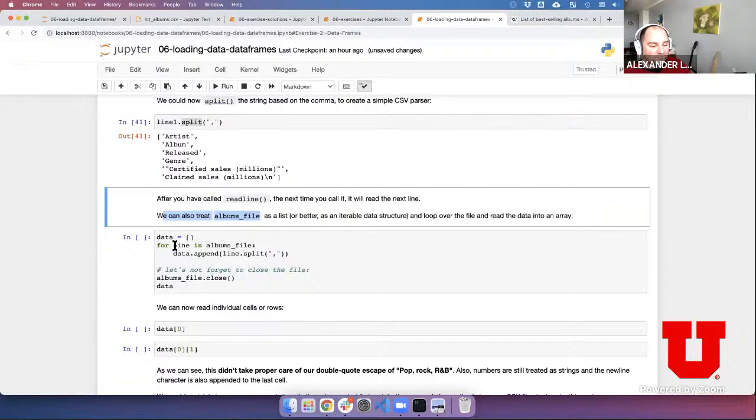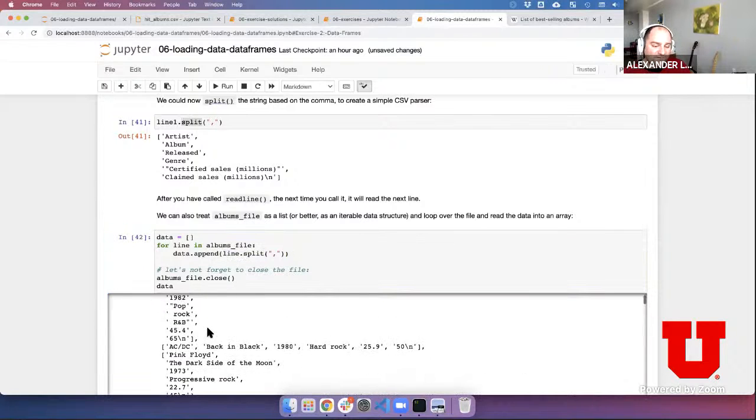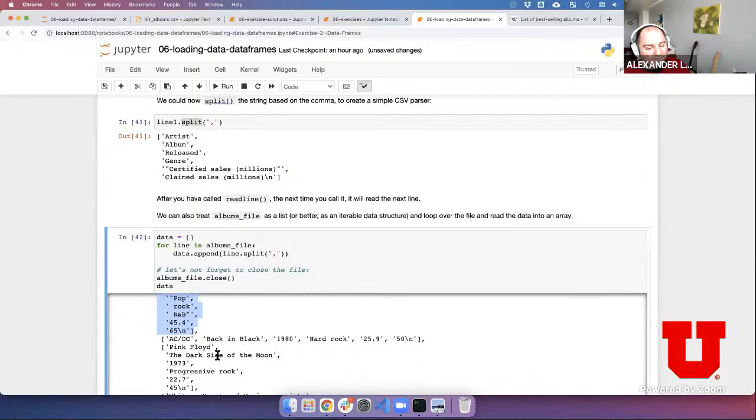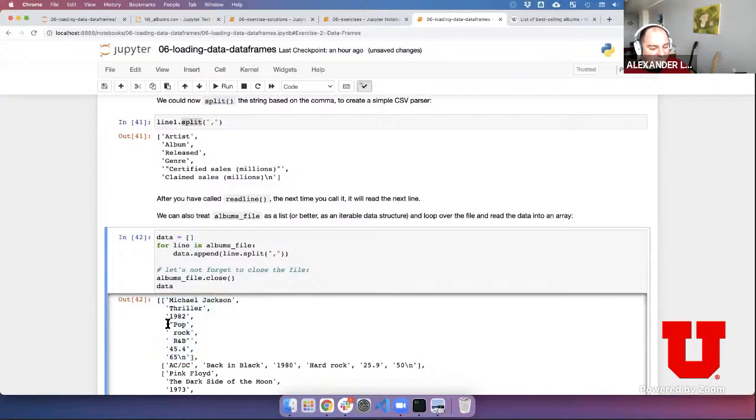So I can say for line in albums file, and then I have a data array that I create here, and I'm appending a new array for every line where I split the line based on a comma. What I get from this is a nested array that looks like a structured table, but of course I haven't properly taken care of this escape character.